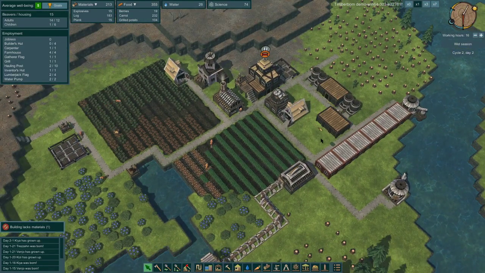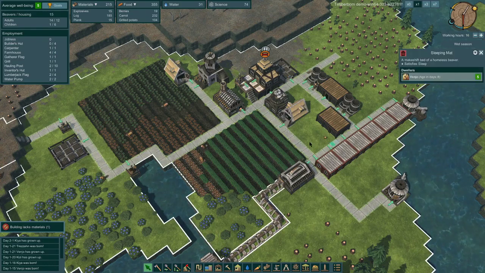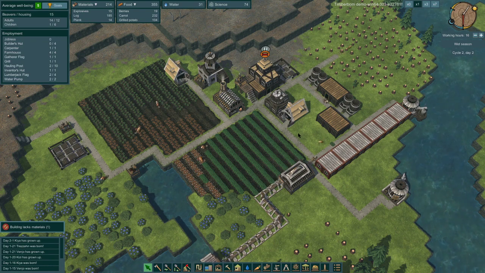I think our beaver colony in this post-apocalyptic world is loving life. Oh, we got a sleeping mat over here, so you know what that means. We've got to increase our housing.